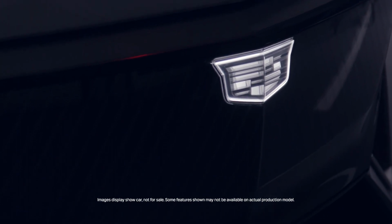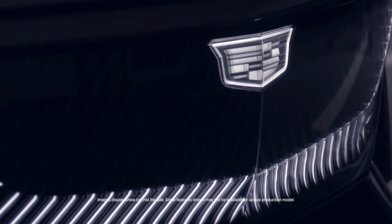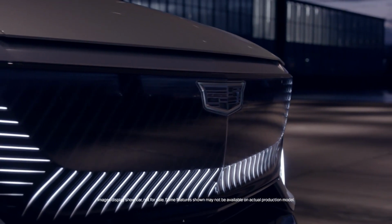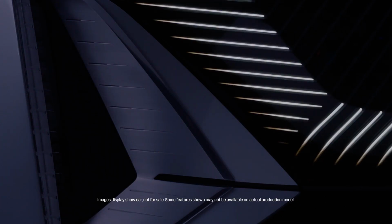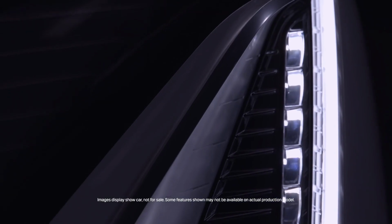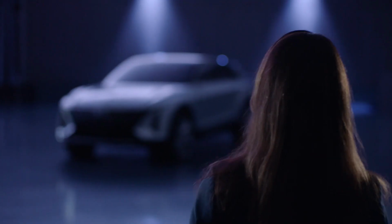We wanted to reinvent the crest in a way that looked very technologically advanced, but had a very jewelry and bespoke appearance. The black crystal appearance of the grille and the avant-garde lighting are integrated artfully. So the face becomes much more expressive, sculptural, and sophisticated. The vertical lighting had a lot to do with our relationship with our engineers and really being able to work back and forth with them to develop a technology we've never had before.